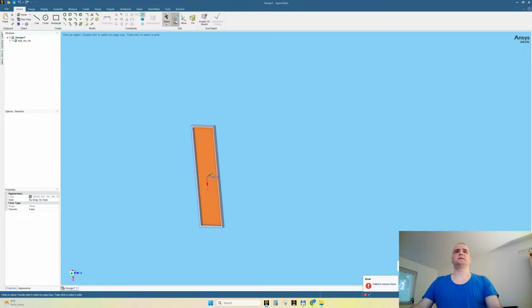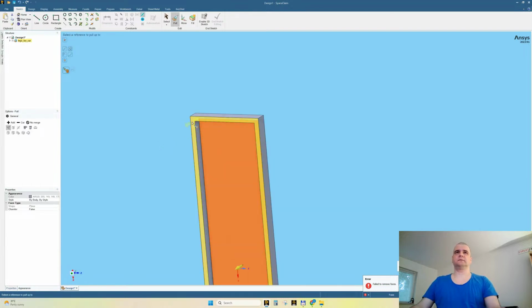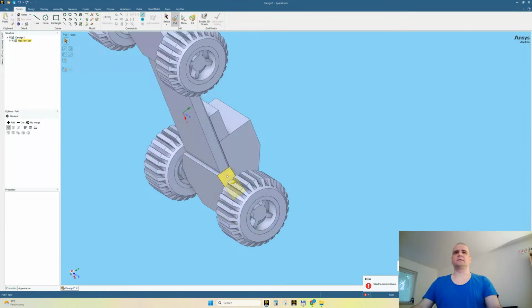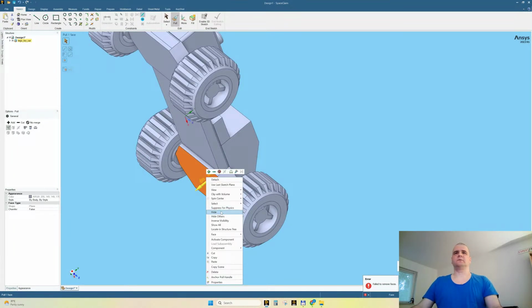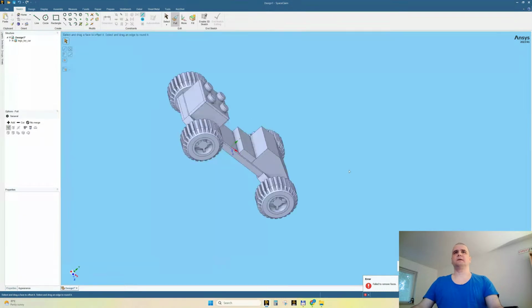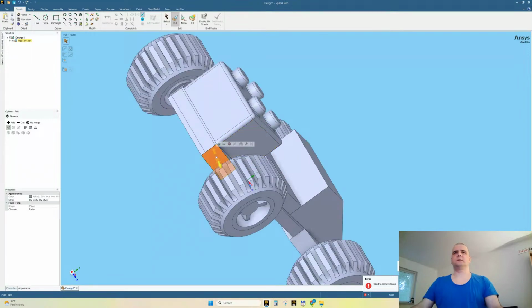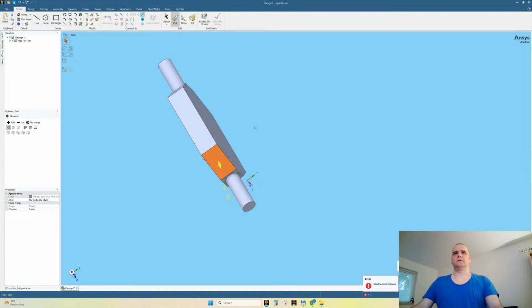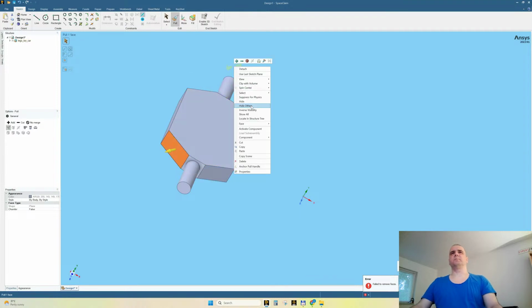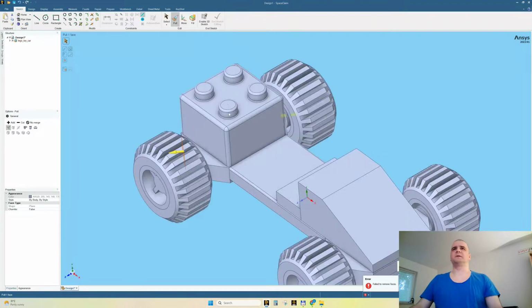Can I make this not hollow, something like this? Also, hide others. What do I need about this? We don't care too much because it's a repeated part.